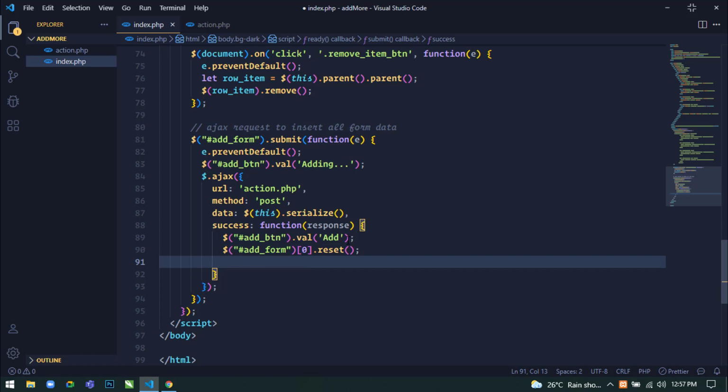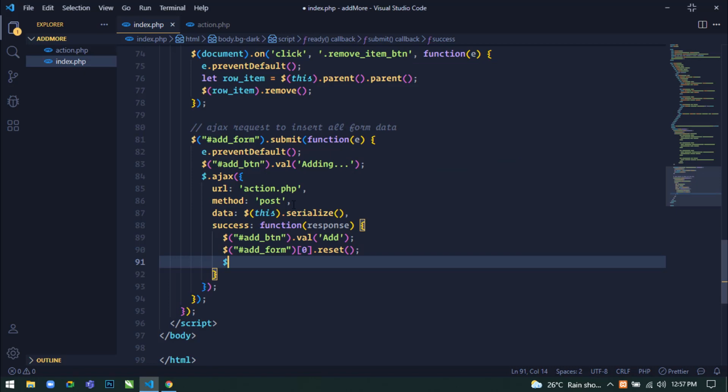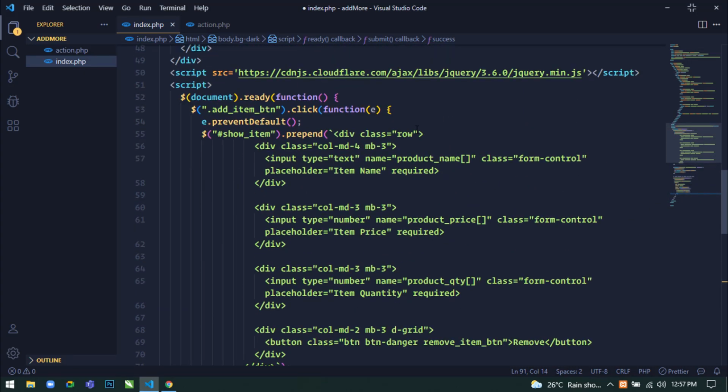Okay, so for this, actually before displaying the success message we will also remove all the appended form input fields from this DOM. So for this I will give another class to this row, append_item.